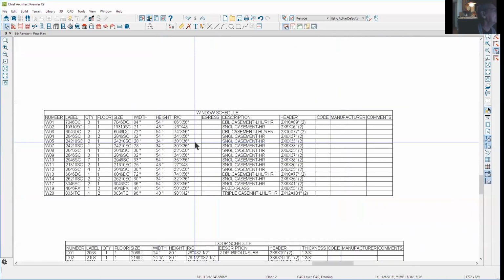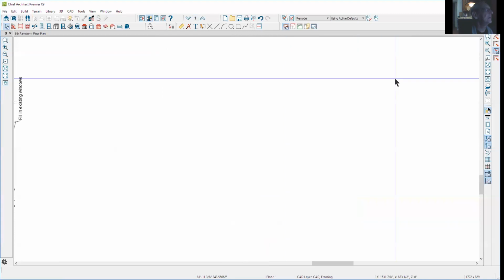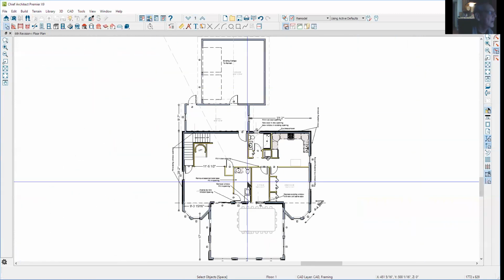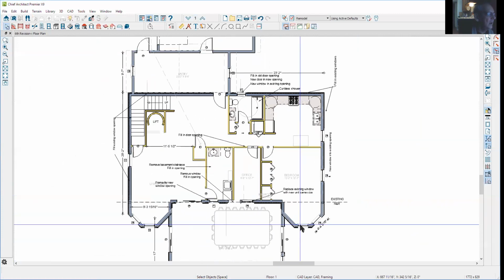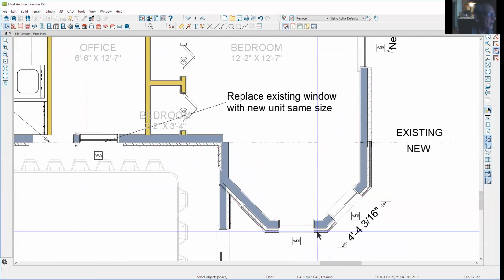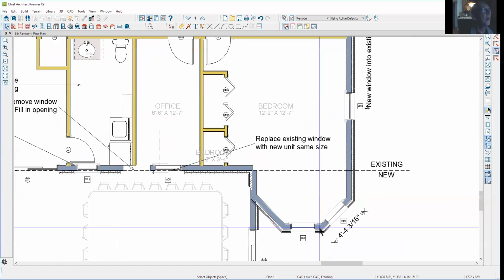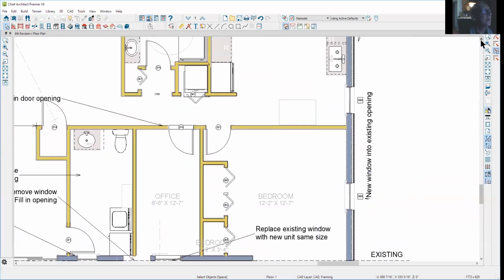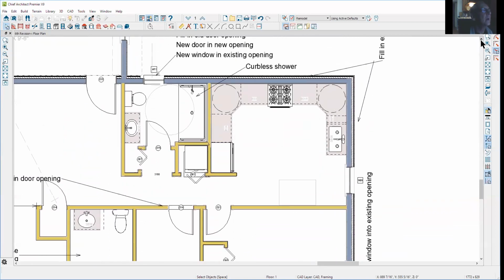What floor is W01 on? Floor 1. Are we on floor 1? We are on floor 2. Okay. There's 8 and 9.